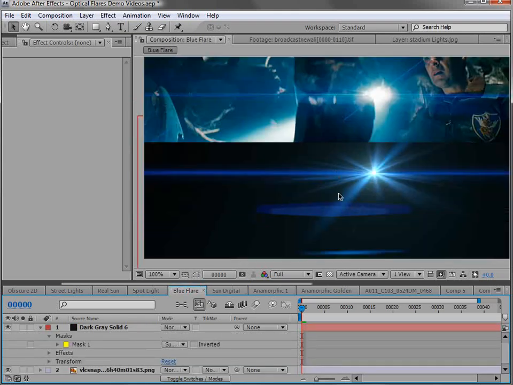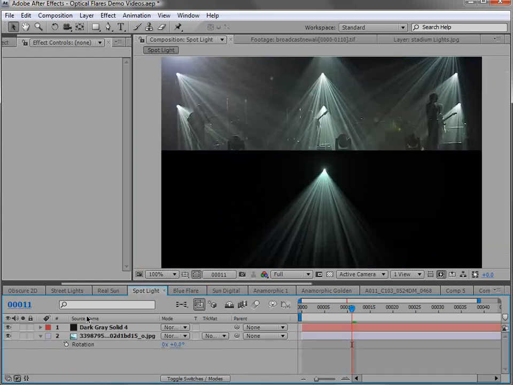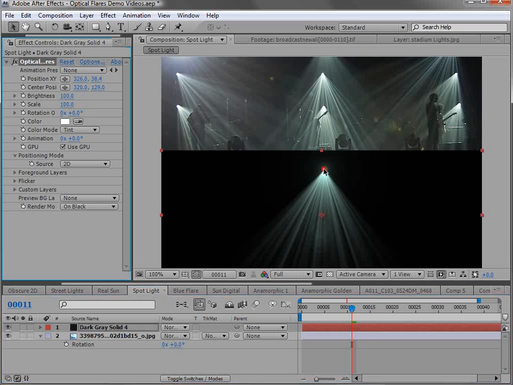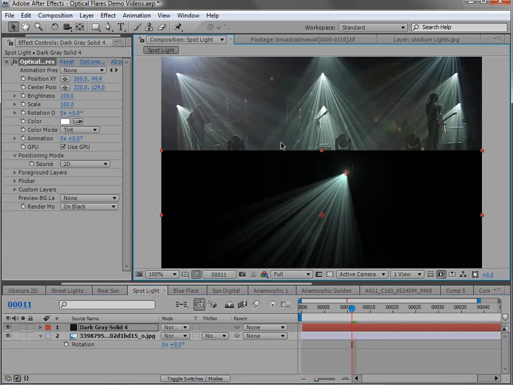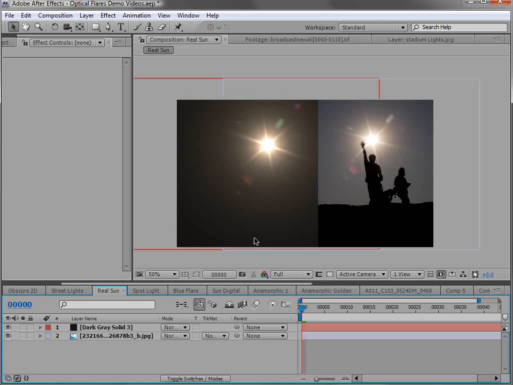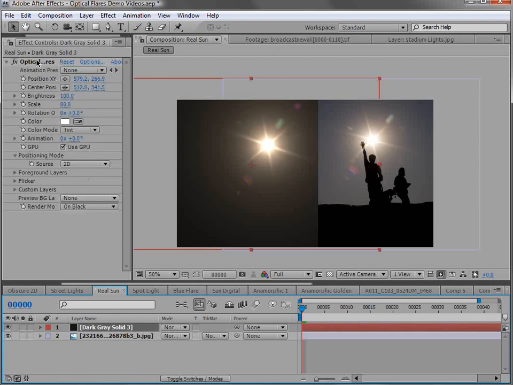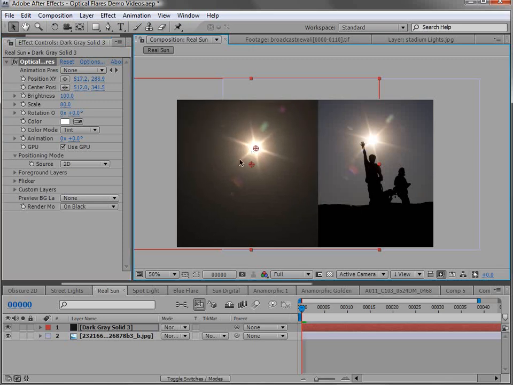We've got this blue sort of Michael Bay style lens flare. We've also got this Spotlight lens flare that was created using a few various effects. And there's really unlimited possibilities, especially when you have the position and translation controls to be able to move elements in and around the frame. So here's a sun that's based on this picture that looks almost identical.